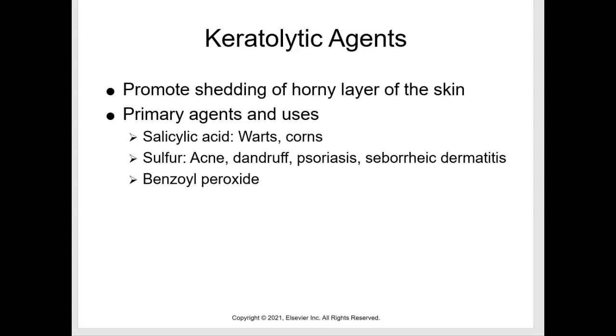So salicylic acid promotes desquamation, or skin sloughing, by dissolving the intracellular cement that binds the scales to the stratum corneum. That can be achieved at low concentrations, 3 to 6%. But at high concentrations above 6%, tissue injury is likely. So the low 3 to 6% are used to treat dandruff, seborrheic dermatitis, acne, and psoriasis. But when we use high concentrations, that's when we're treating warts and corns. Up to 40% concentration, that's going to do some damage.